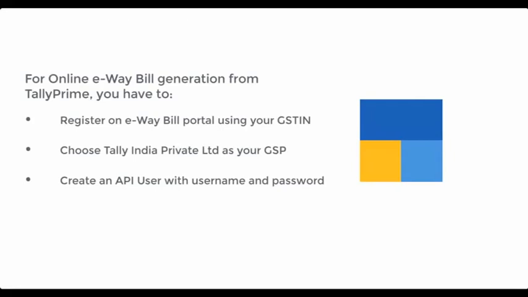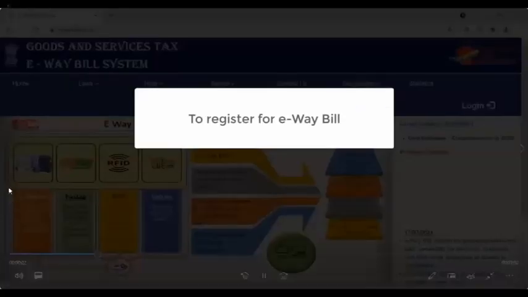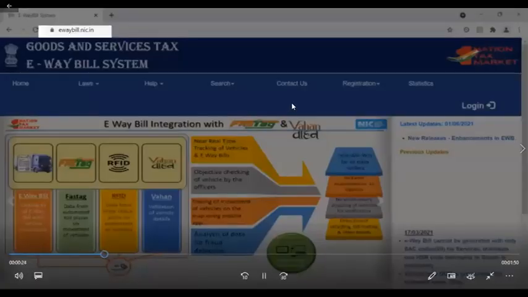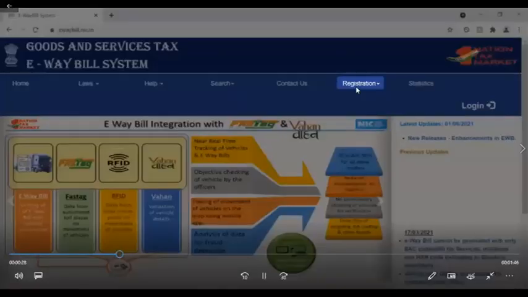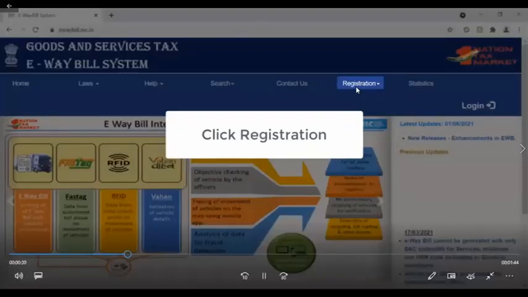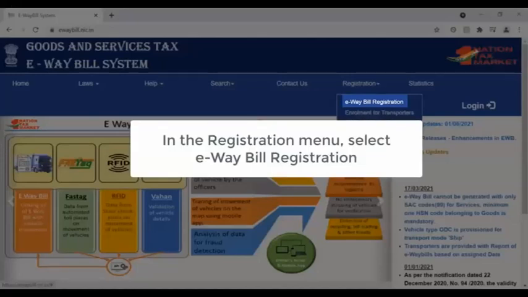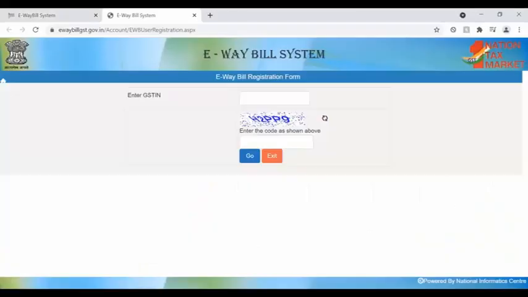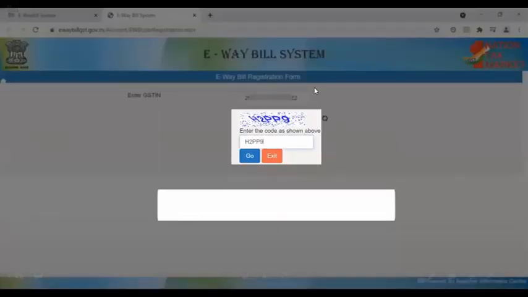Then in that you have to choose Tally as your GSP provider. So we are going to the e-way bill portal. In the e-way bill portal, you have your registration. In the registration, if you are not already registered, then you have to select e-way bill registration. Once you select e-way bill registration, provide your GST number and provide the security code.